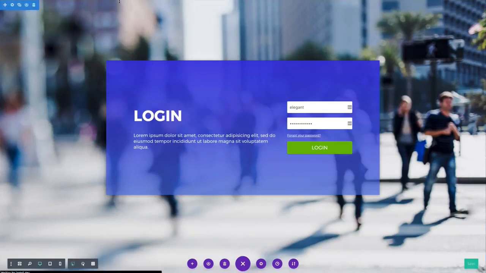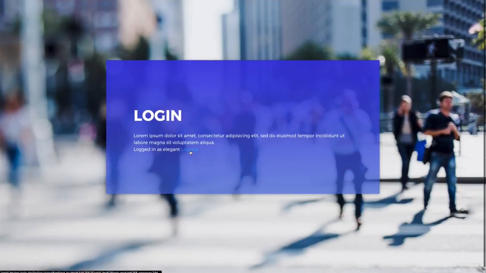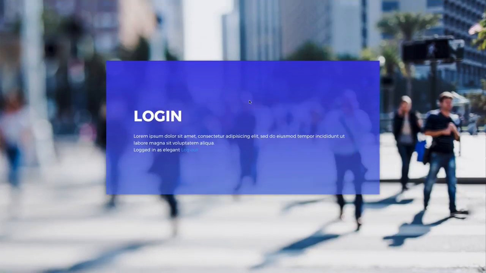I'm going to exit the Visual Builder so we can see it live. And now it brings up my page. Since I'm logged in, I'm going to click on Log Out now. And as you can see, it redirected to this page. So now I can log in using my custom login form using the login module. Once I click Login, it redirects to this current page as well. So that's how that redirect option works for you. And that is our overview of the login module.